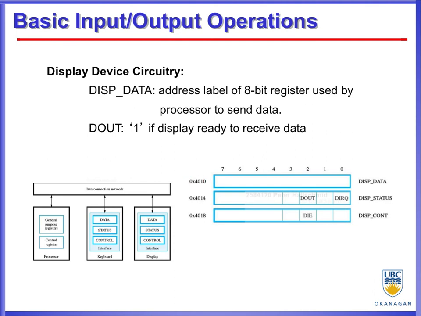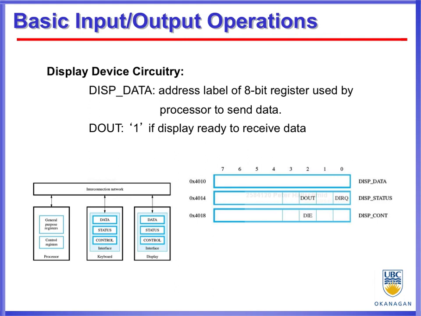Okay, so that's what we call memory mapped I/O. Memory mapped means these registers in the input-output devices have addresses that the CPU knows and can recognize. And polling means the CPU is constantly reading this status register in the display, maybe in a loop. It's going through this loop and it's reading. Is D out 1? Nope, okay. Is D out 1? Nope, okay. It's going to keep doing that until finally the display sets D out to 1.